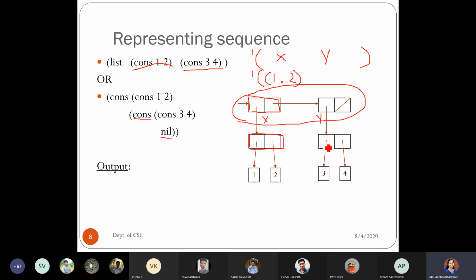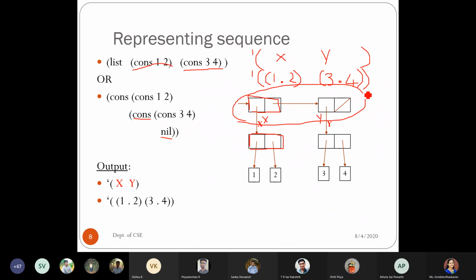Coming to the Y part, Y again is another cons, which will be within brackets: 3, 4. There is no nil and this has been formed with a cons, so you will have a dot here. Close the bracket. So this will be the output representation: X Y, 1.2, 3.4.